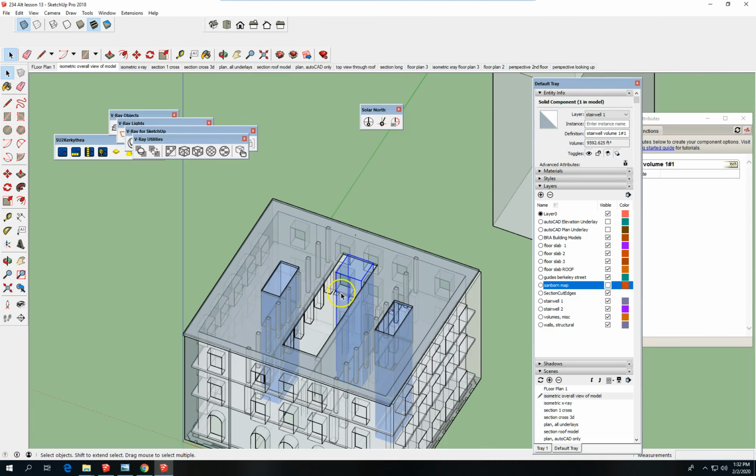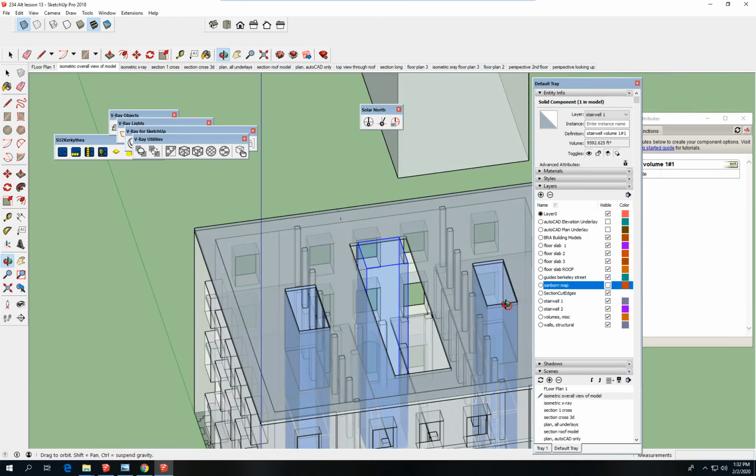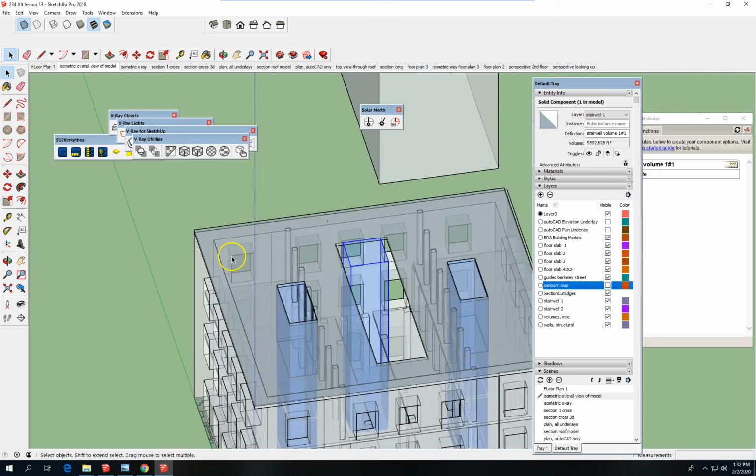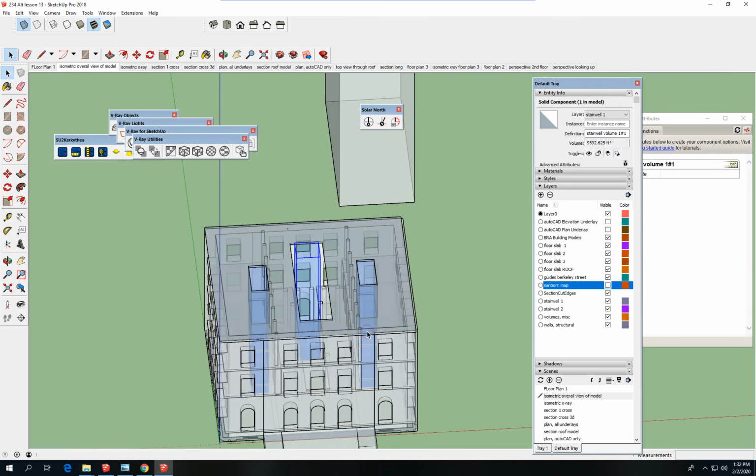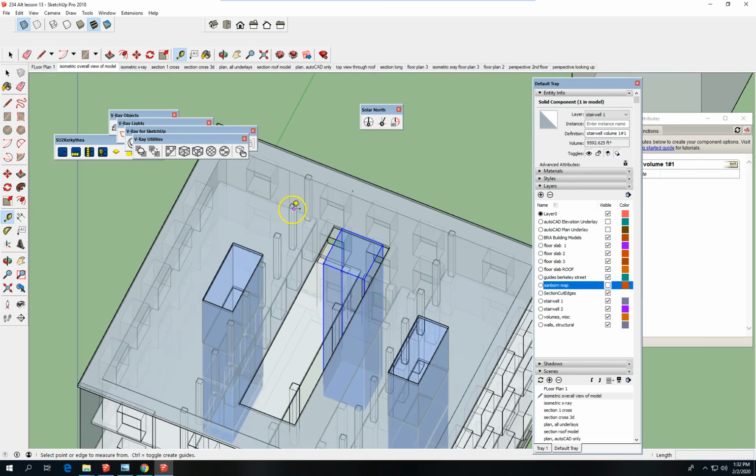Let's try to get, so we think the shape of it is actually more, let's see if I can measure the distance between. It's about 40 feet from column to column.